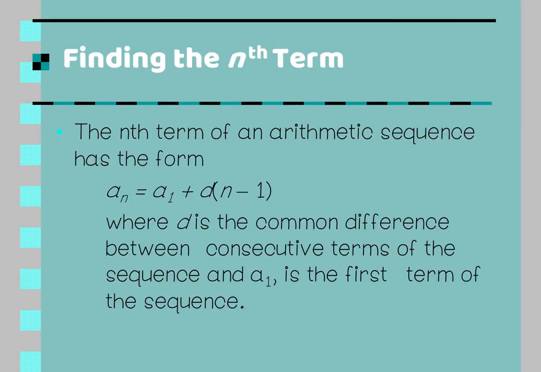All right, find the nth term. So if it asks for the equation for the nth term, or just asks to find the nth term, the way we find it is this. This is the first of two formulas you're going to need to know from today. A sub n equals A1 plus D times n minus 1. So A1 is your initial term, D is the common difference, n will stay as n in my initial equation, and then if I wanted to find something like the seventh term, I would plug 7 in for n.